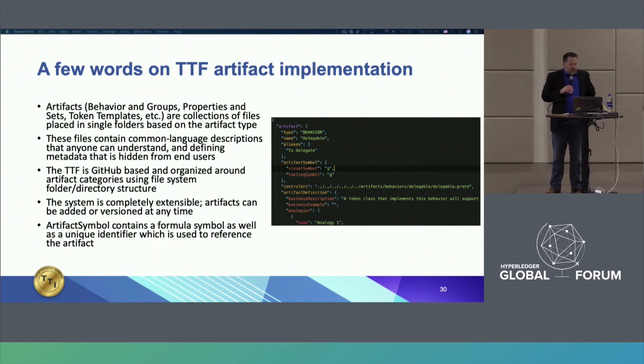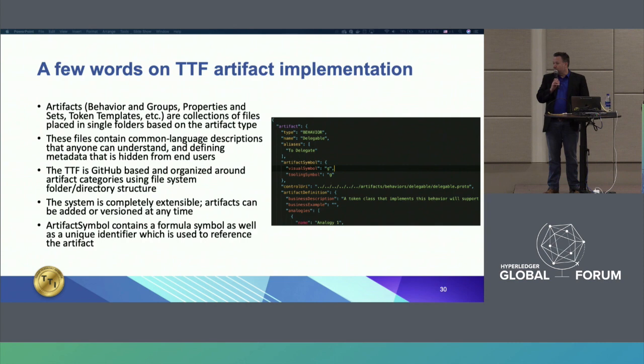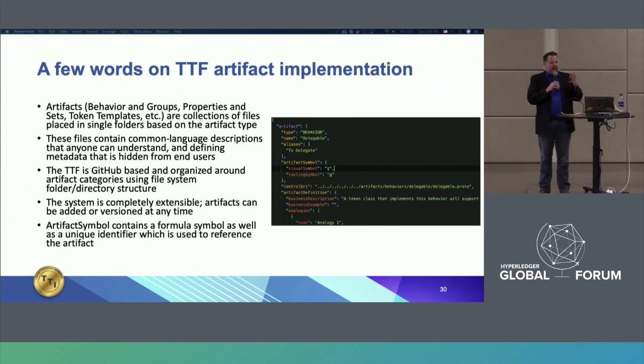So the artifact implementation is, again, in GitHub. These are all just JSON artifacts that are serialized from protocol buffers. The protocol buffers can be served up via gRPC, or you can edit the JSON directly. If you're a developer and you want to clone the repo, you can go hack at it and create your own artifact. If you make a mistake, you start the service up, and it'll tell you exactly what's wrong with your artifact, like if you don't have a unique ID or something like that. It's pretty straightforward.